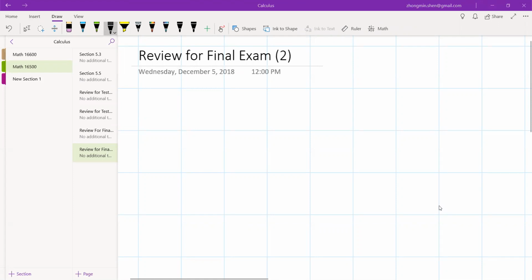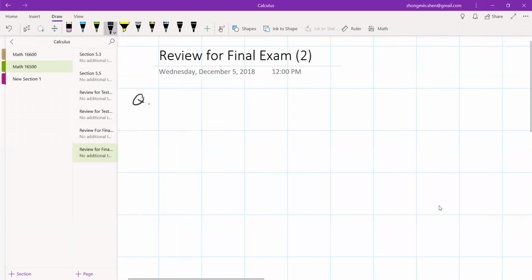Let me discuss number 5 on test number 2 first. This is a question. The region is enclosed by the curve y equals 1 minus x squared, and x equals 0, y equals 0. So that is the region, right? You're going to rotate it about the y-axis. So this rotation is about the y-axis. So this is a picture you're going to see.